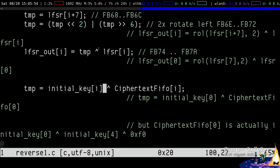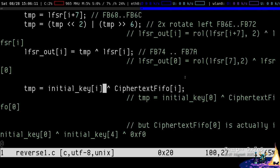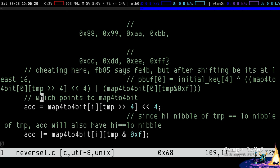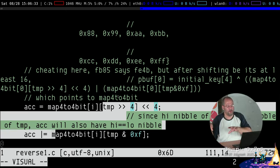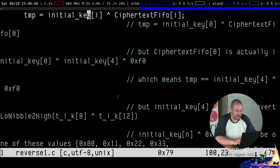What is also interesting is you also include the ciphertext. So this part comes here, the ciphertext. This is being XORed with the initial key 1, and then it's put through this mapping table P. And I'm going to show you how that looks. So you XOR, really, this is XORing of the T2 values. And then you take these 2 values and map them to TMP, which contains this value, and you map them to 4 other bits. And then also on the low nibble, because it's 4 bits, you take the low bit and the high bit. And what's interesting here is if I.